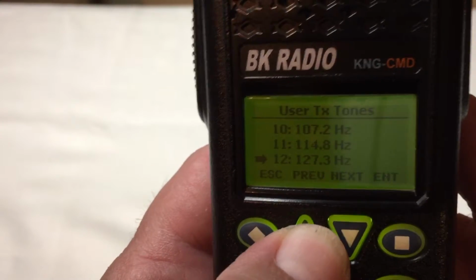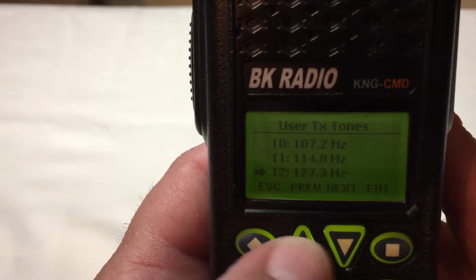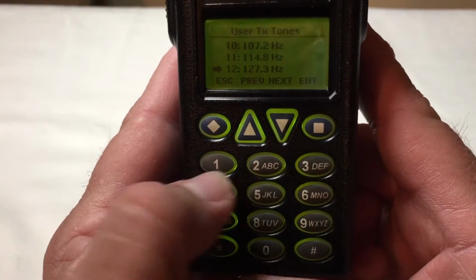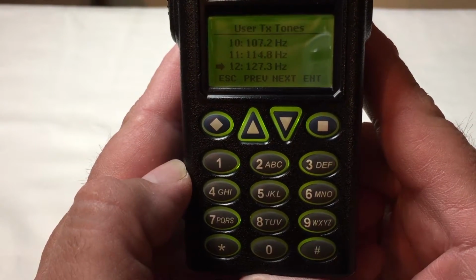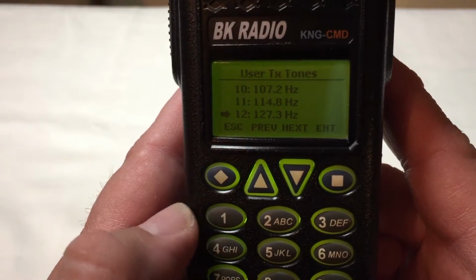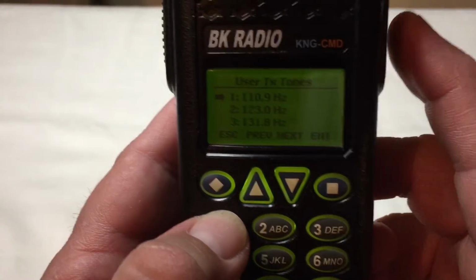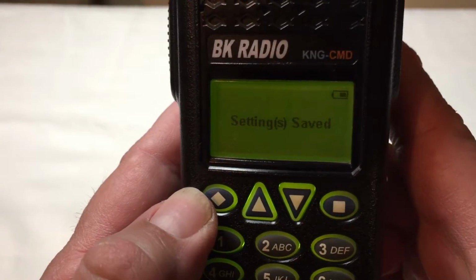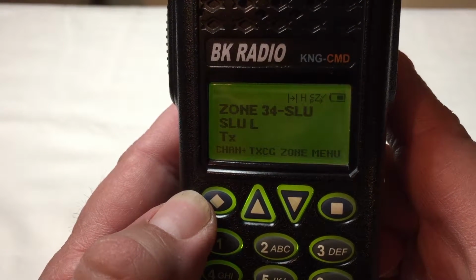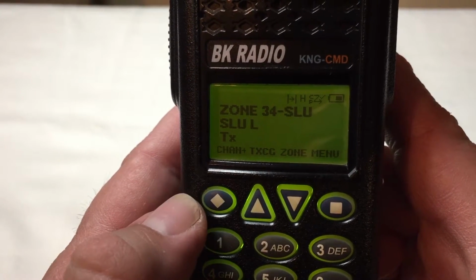So we're going to press that now. And now it shows the different tone guards. You can go up and down with the arrow keys, or like the old legacy radios, you can actually push the number of one of the 32 tone guards that you want to go to. Currently it's on tone 12, but let's say I want to go to tone 1. So it's going to come up with a 1. It goes to that, and then you can press enter. It says settings saved. So now on that frequency, you've changed it to tone 1, and we'll show how that goes up later.